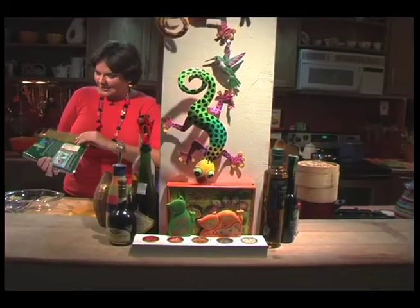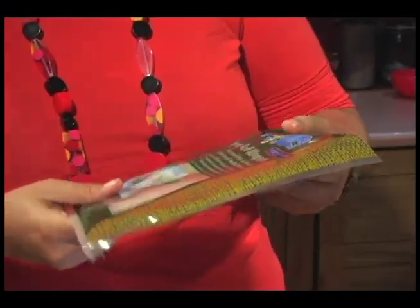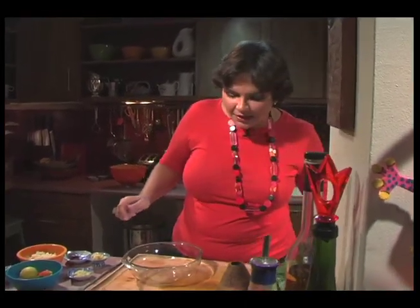Okay, so now we're going to be making some steamed dumplings, and they're really easy to make. Just lots of ingredients, lots of different flavors, a little bit of crunch, chew, that kind of thing. What we're going to need are some spring roll wrappers, kind of like a rice paper, something that we're going to steam. And then I've got lots of other kinds of ingredients.